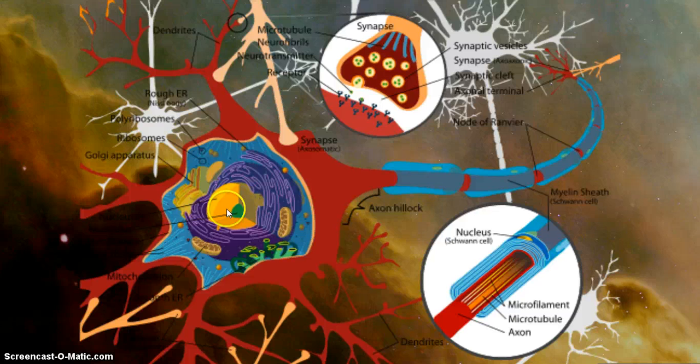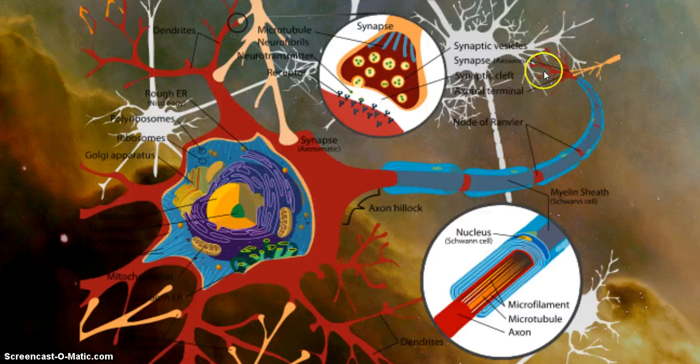Right here we have a regular neuron, a motor neuron specifically, and as you can see, there are a bunch of dendrites. These take in electrical signals from other neurons. Then they're processed and propagated down the axon. The axon is this little tail, and it sends signals to the other neurons.